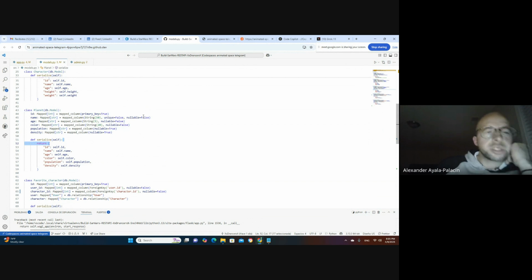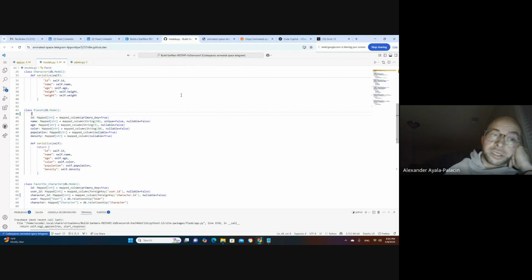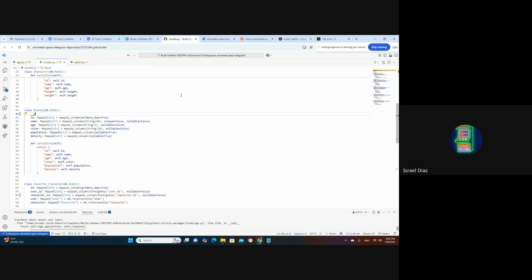After line 43, hit enter and then put underscore table name, all lowercase, like the words table name.